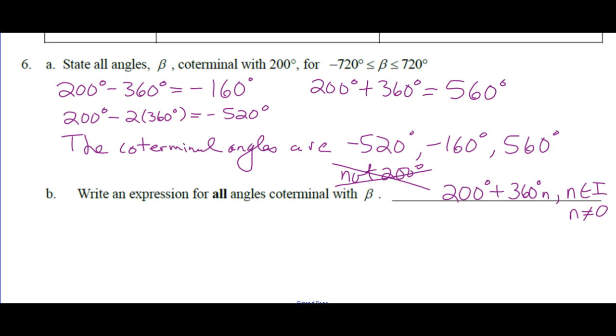So we take 200 degrees plus 360n. You might say, what happened to the negative? Well, n is an integer. If n is 1, 200 plus 360 is 560. If n is negative 1, 200 plus negative 1 times 360 is 200 minus 360, and so on. So this is what we're going to look for when we look for a general solution to something, since all those angles will have the same properties. They're all coterminal with 200 degrees, so each of those angles will work.